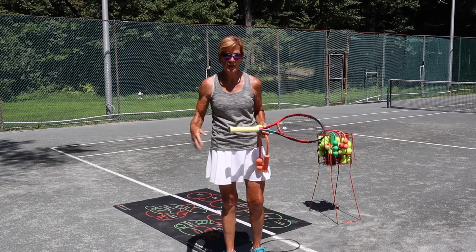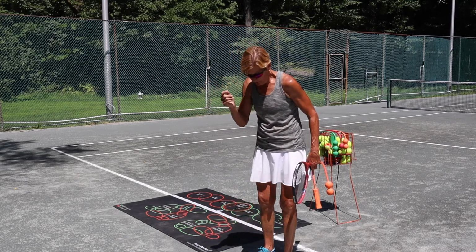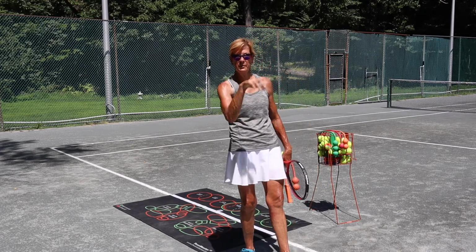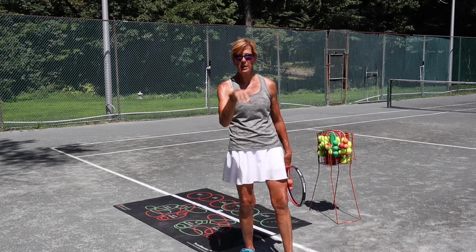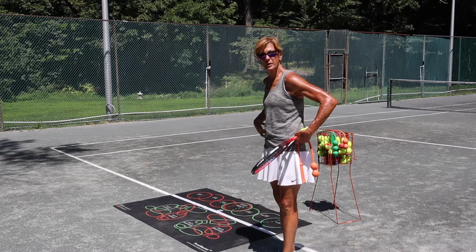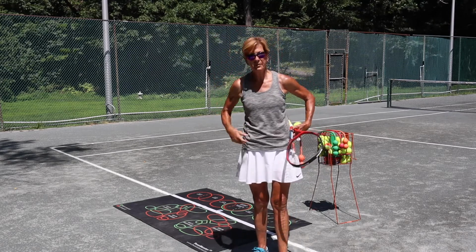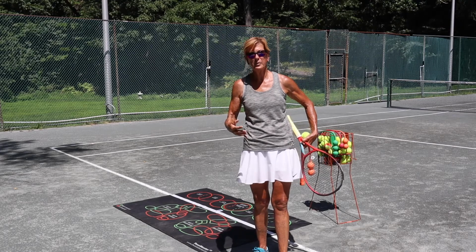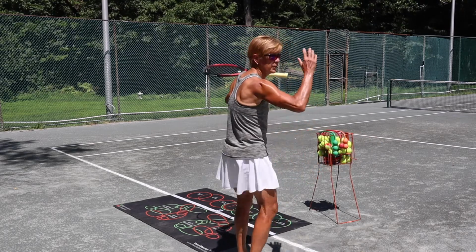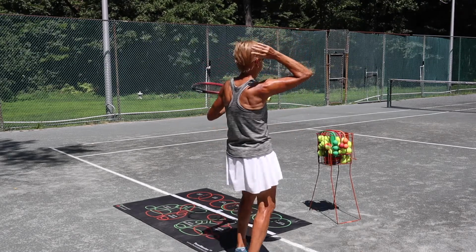One of the drills that I have players do to understand this is to just really relax your hand like this. See how loose I am? I'm just flipping my wrist up and down. And so I'm going to get in a throwing position, which means I'm going to be turned sideways. I'm not going to be standing straight forward. I can still do it, but it's not going to help you for your serve, because we're going to be standing sideways for the serve. So we're going to stand sideways, and we're going to get ourselves all ready. And now watch, I'm just going to practice this.